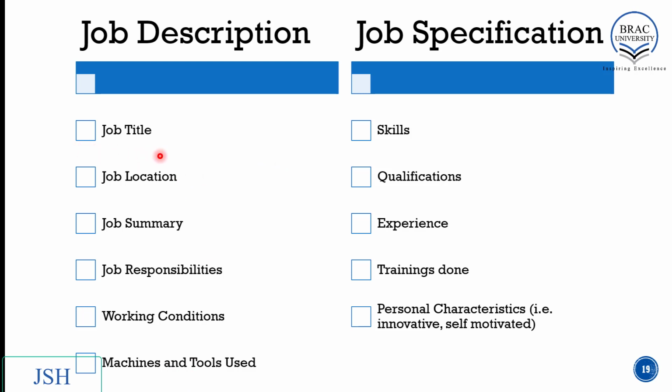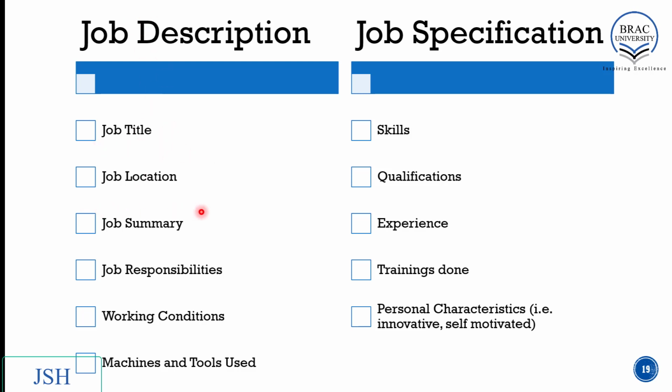First, job title. Obviously, every job has a title. What is the title? It is actually the name of the post that we are applying for. So, marketing manager is a job title. Then lecturer of BBS, that is a job title. Now the job title obviously explains the job because it is the name of the job, right? So it must come under job description.